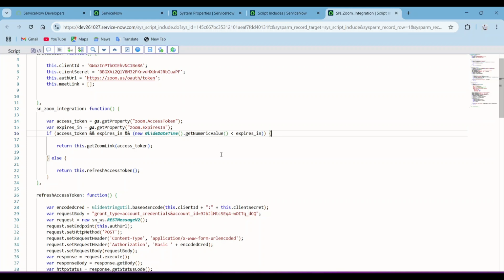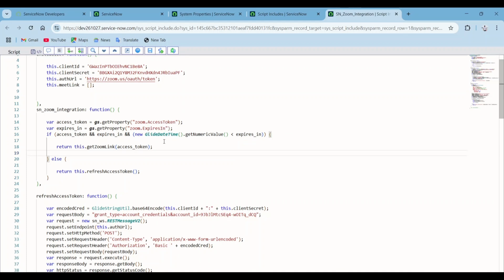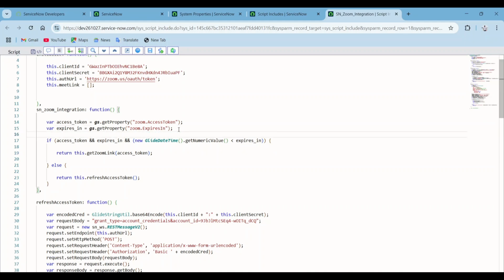In order to do so, I have used this GlideDateTime().getNumericValue. GlideDateTime is a constructor of a class, and using this method getNumericValue, we can get the value in milliseconds which has passed since January 1, 1970.